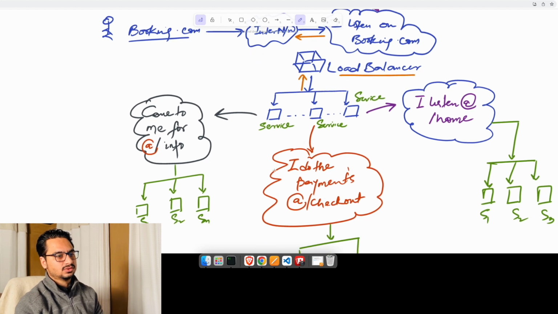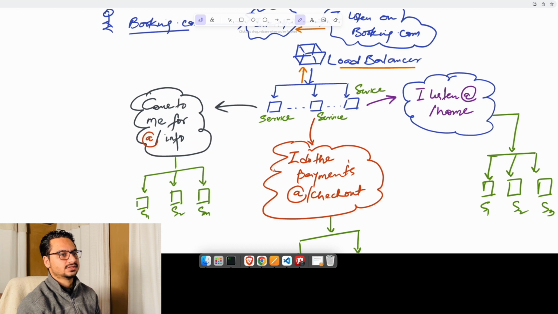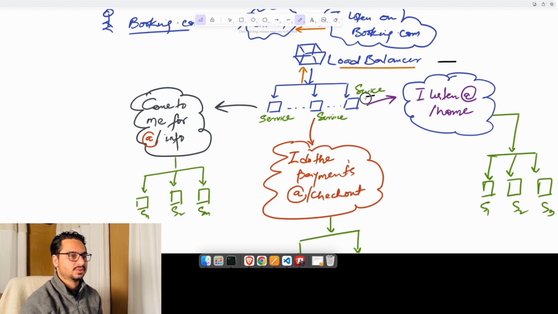But this time the load balancer is not sending the request directly to the servers. This time it is trying to understand which is the service that the user actually wants. Does the user want to go to the home page? Then I should see which is the one that is serving me the request at the home page. It says, oh, this is the service that is responsible for serving at home page. And then within this service there can be another layer or another mesh of servers which are all serving for homepage. So this guy also serves for homepage, homepage, homepage, but this is the identifier for the load balancer.